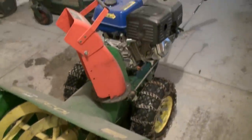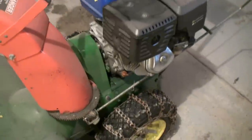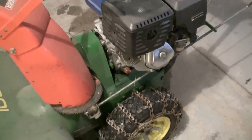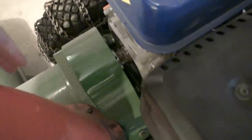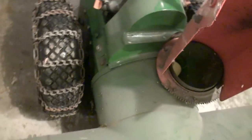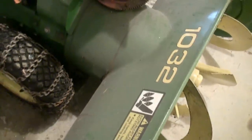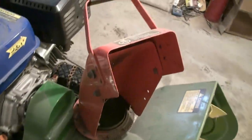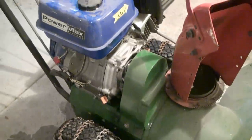So this year I'm going to just change the oil, and I'm going to drop the back end back, take it apart, and you can see the belt cover I made. It held up pretty good. It's still in pretty decent shape. I think this is like 3 or 4 years after I put this thing together. I never got a chance to paint the chute. Still has the orange color on it. So anyway, I'm going to get started on this, and I'll be taking it outside.